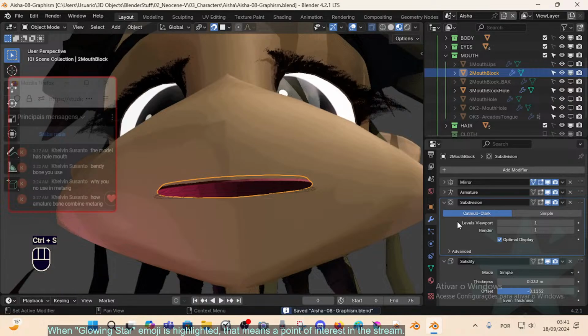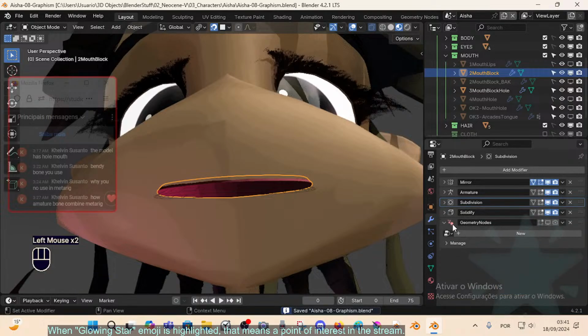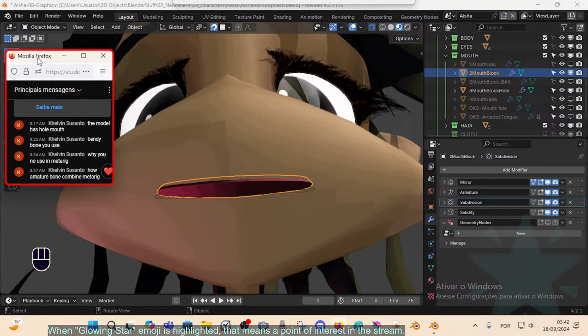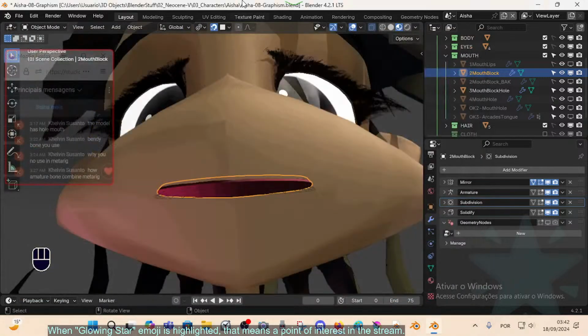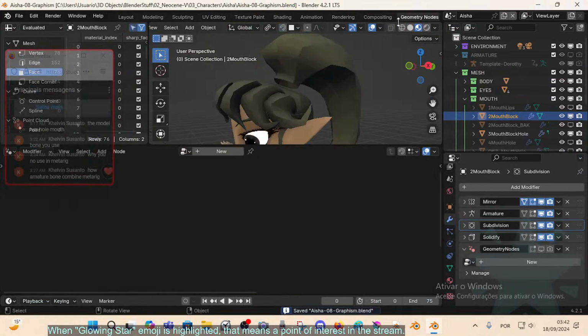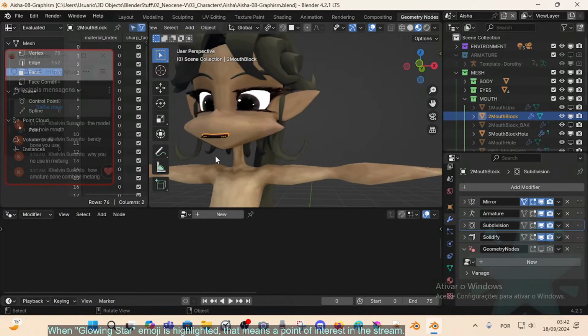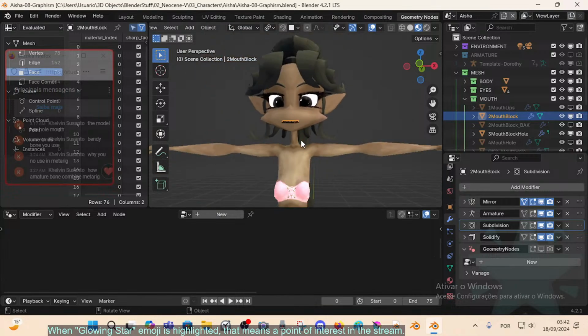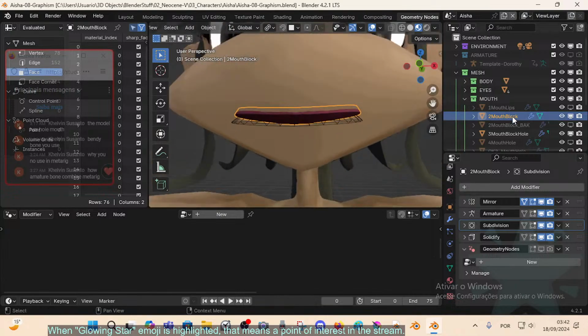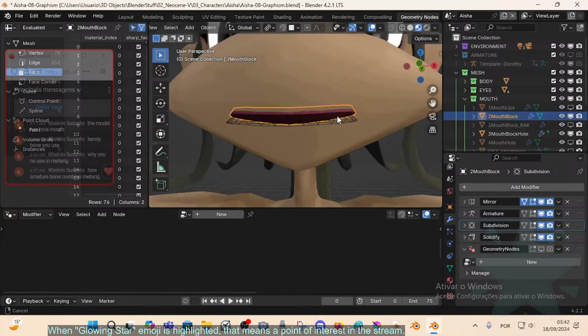Let's go for this geometry nodes at once. So I think nothing is happening here, so I need to get to the geometry nodes here. All right, so this will be for the two mount block.